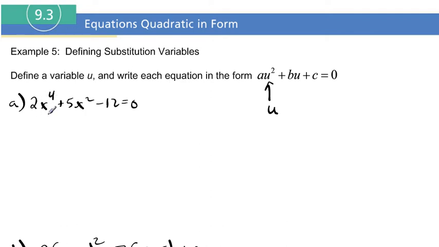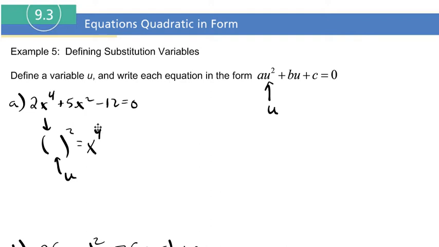So if I want to rewrite this so it says u squared, the way that you do this is as follows. You take the first term and ask what squared is going to be equal to x to the power of 4. I'm trying to put in some u. Because I want my u to be something squared, so I want to replace this so it says u squared. So what should the u be? What squared is x to the power 4?